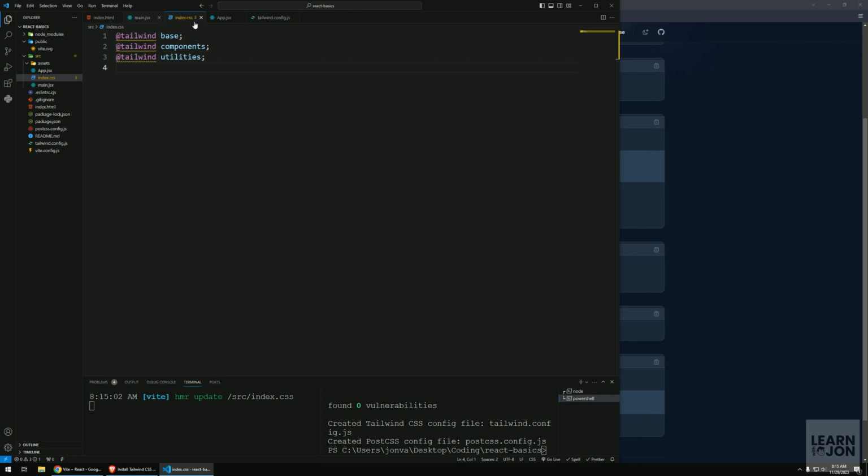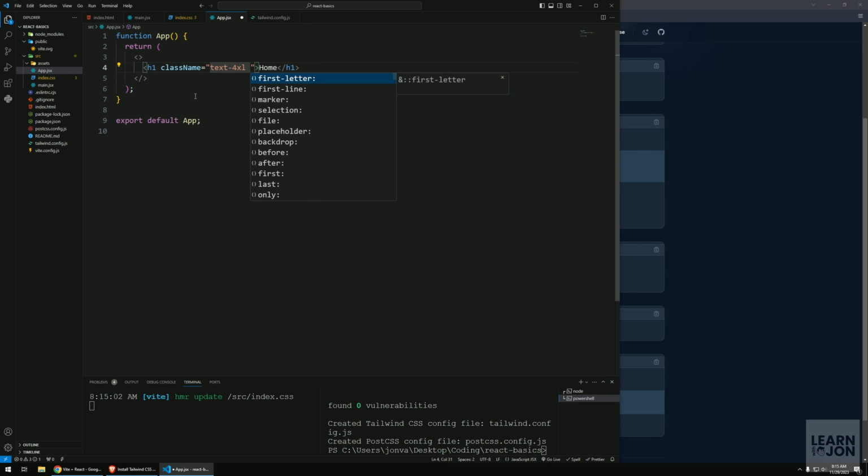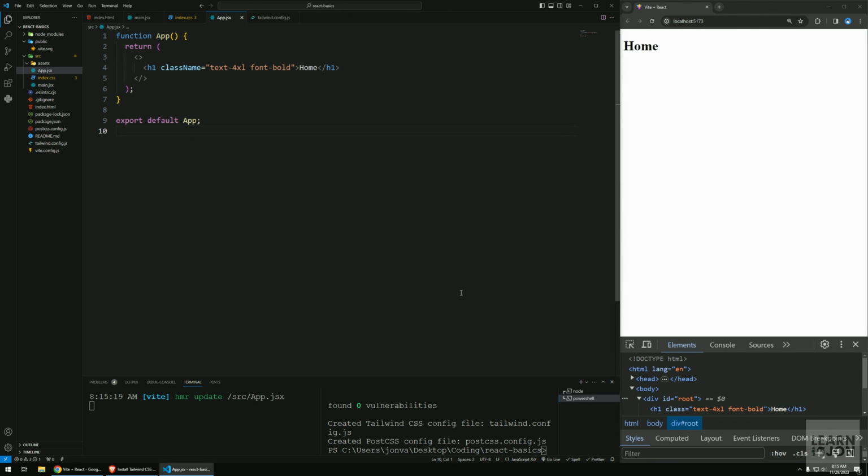Let's go to our app. And on this H1, I'm just going to add some Tailwind classes. For example, text-xl and font-bold. So let's see how it looks. So it doesn't work sometimes. So all we have to do, just break the development server by pressing Ctrl+C 2 times and run it again. And there we go. Now it's working. All right, let's start learning React.